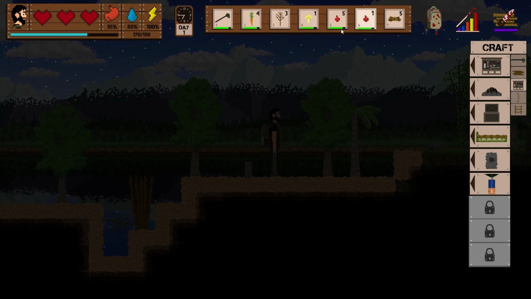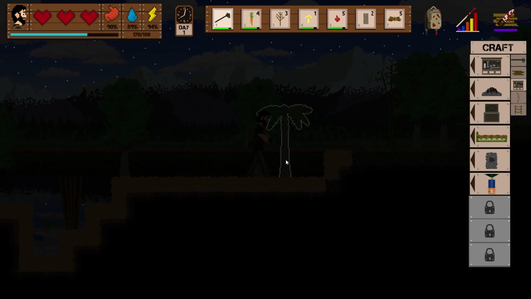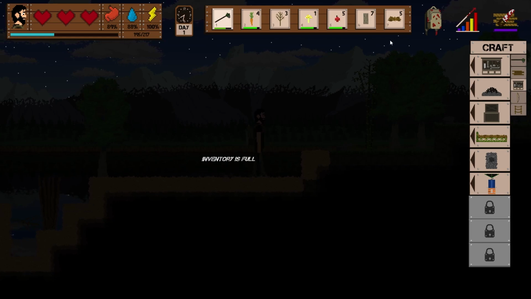Use. You can just see how dark it's getting, right? Let's go ahead and use this. Pick up the wood. Make sure we get more so we can get a campfire going. I don't think we have enough yet. Need one more piece. We do not like the darkness right now. Don't like not seeing. Okay.